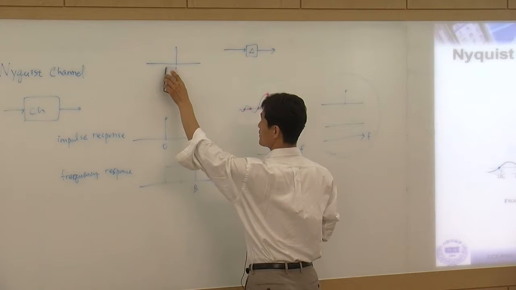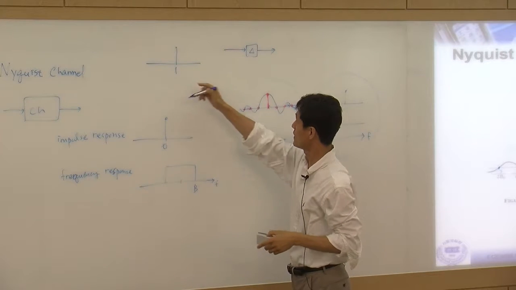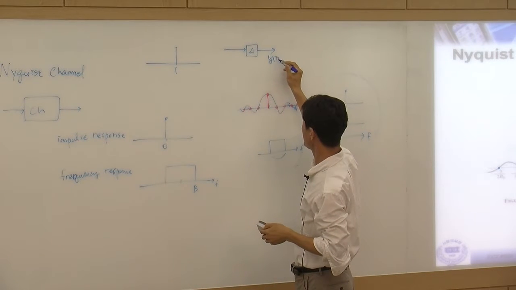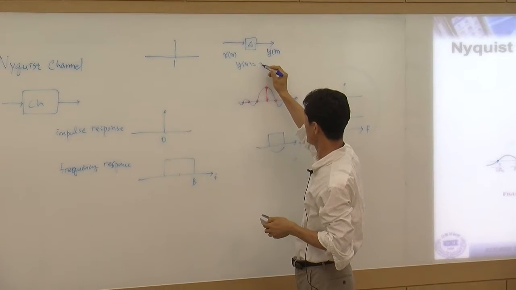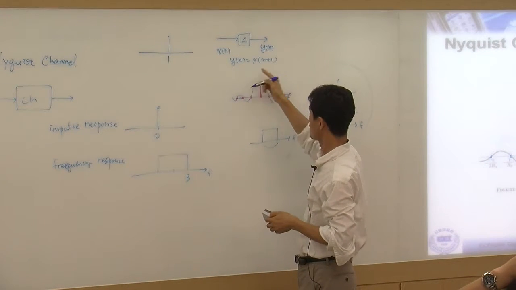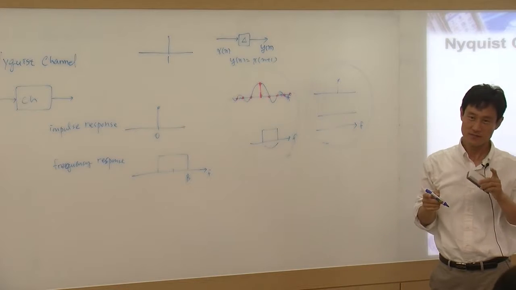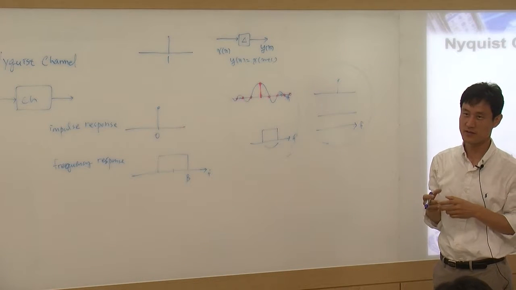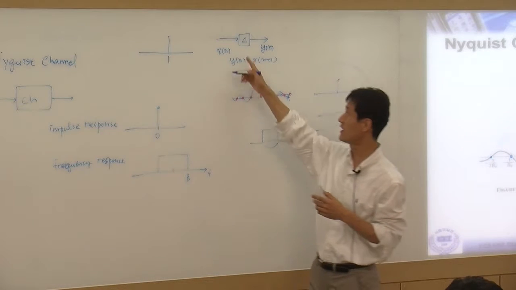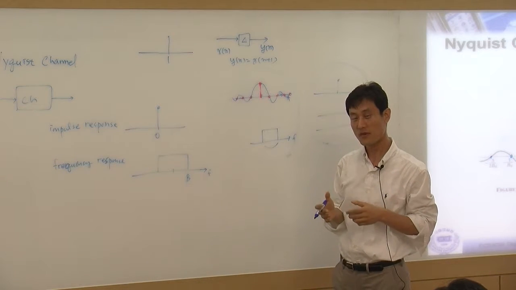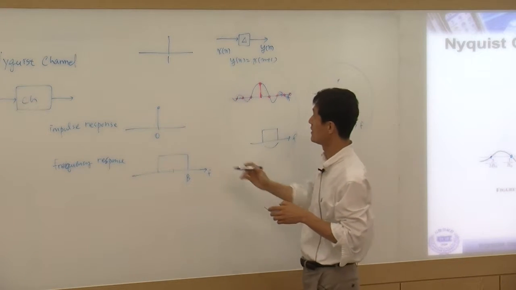Okay, so let's go back to 1. What that means is you have y[n] and x[n], so y[n] equals x[n] plus 1. So we have 1 delay. No problem, right? In a practical system, of course, there is a delay, a processing delay. So this one perfectly makes sense to us.